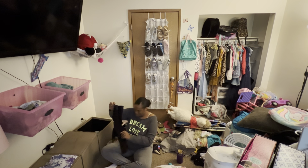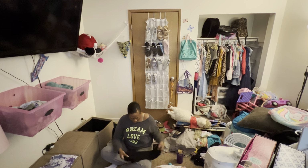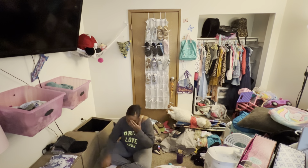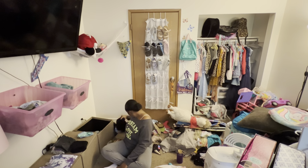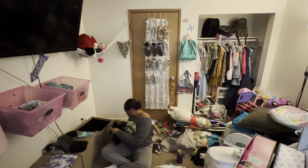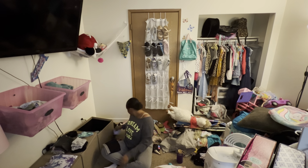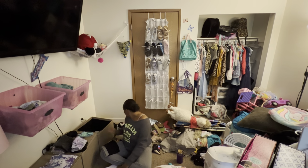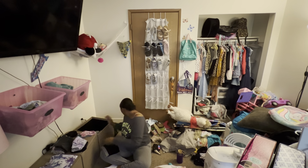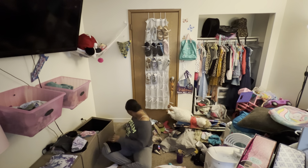So I put the containers in the girls' rooms, and now we use them as storage for their towels, their extra sheets and bedding and stuff like that. But that's something that I have to monitor and keep track of, because if not, it'll end up filled with extra paper that they draw on. It'll be just random stuff. So I highly recommend having storage cubes and stuff for the kids, but definitely keep an eye on it, or it will probably become a trash bin.